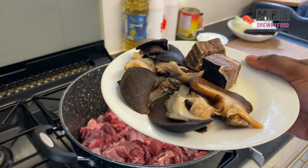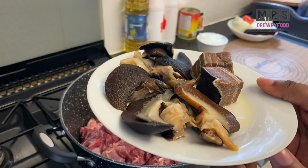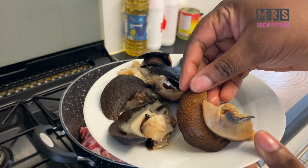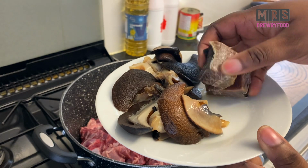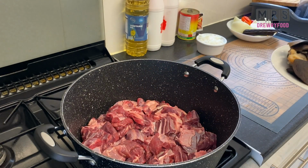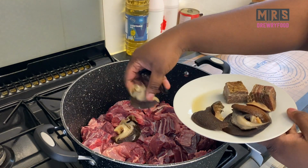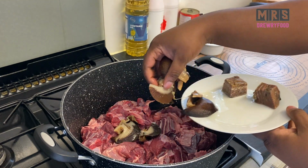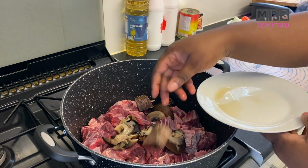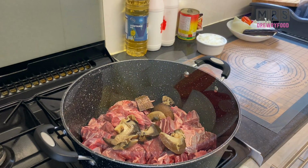And here I have got some African snails already deshelled and washed by my dad, thanks daddy, and cut into two. I've got three, and these are two pieces of Ghana supaku. So it's already been washed, as I said, and I'm going to add it straight in my pot. You can also decide to add it later on.